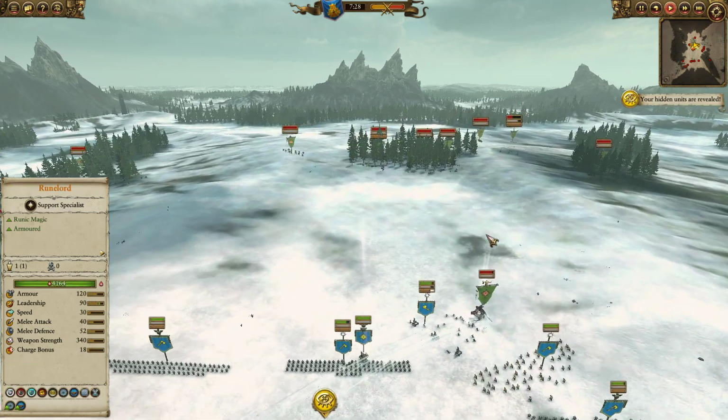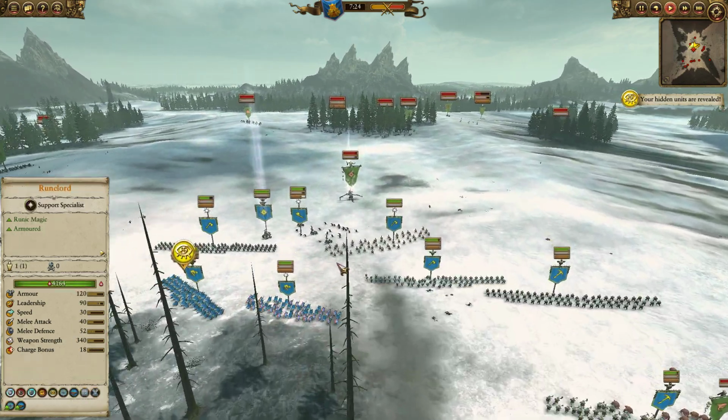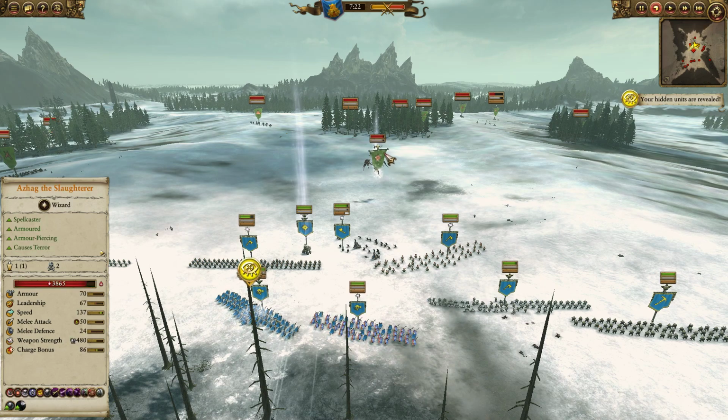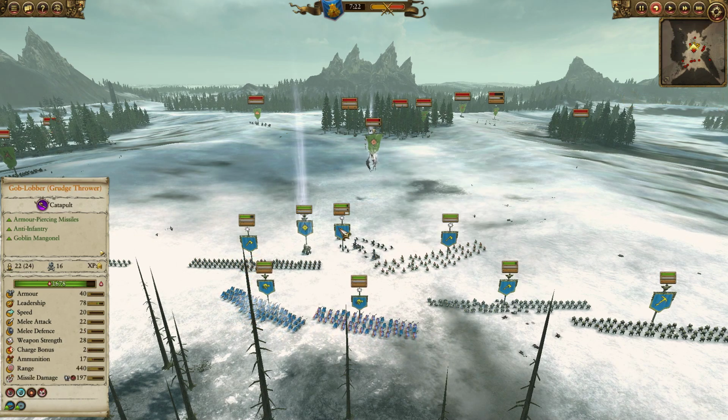He's going to cause some pressure. Now, the problem, of course, is that all of my missiles have very slow missile speed, so they aren't really able to keep up with Azag. He kind of just flies away, and I can't really do much about that.